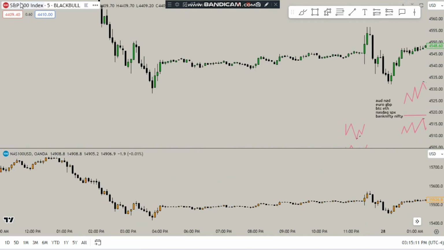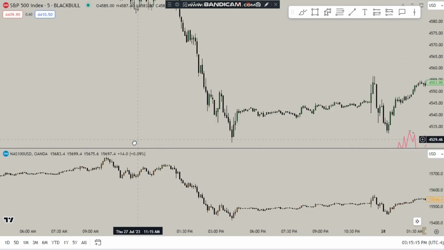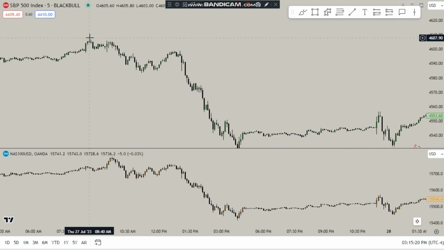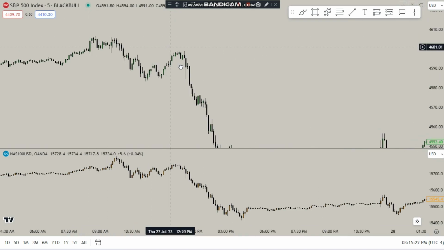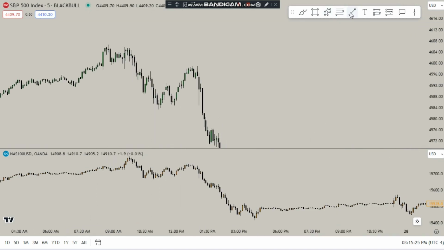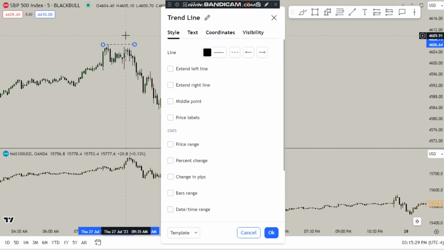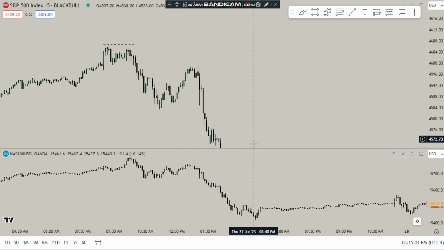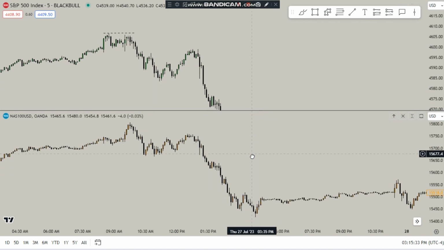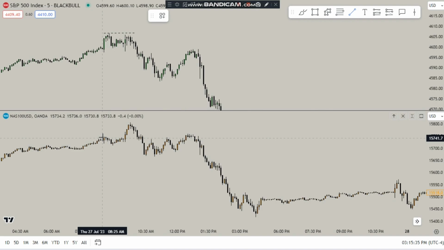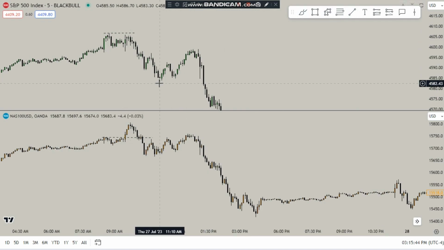This is Nasdaq and S&P. Let me show you some divergences, and it will clear up your mind. Okay, so here you can see that SPX made a high, but then the price didn't sweep this high. And here you can see in case of the Nasdaq that the same high was made, but then Nasdaq swept this high. Okay, so this is the bearish SMT divergence, and you can see then the price starts going down.